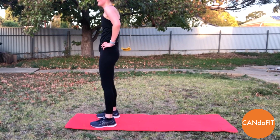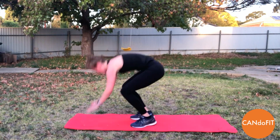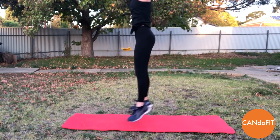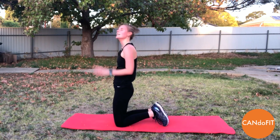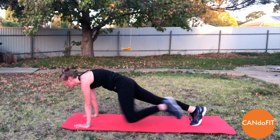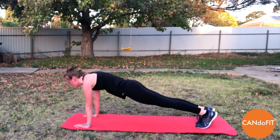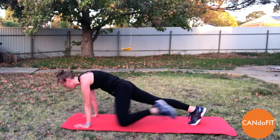Big breaths, and away we go for burpees. Starting to really fatigue now — keep pushing through, dig deep. We are over halfway of our whole workout. Looking good, keep it up. Have a rest. Take those big deep breaths. And coming back down for Spider-Man. Now these can also be done on your forearms if you need — if you don't have strong wrists. And rest.